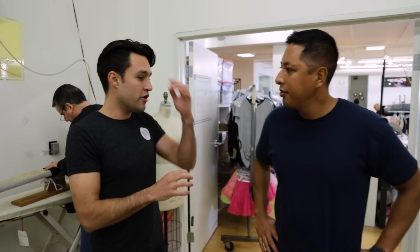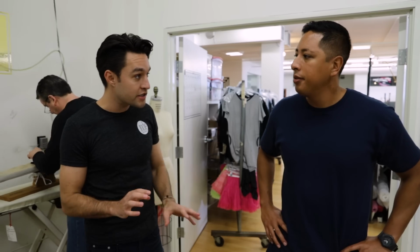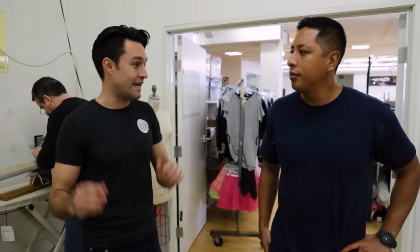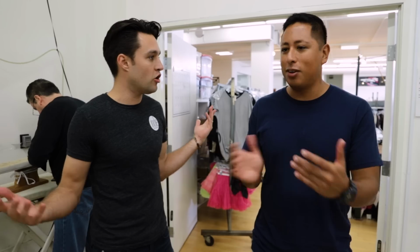Again, the cool part is that we only hired cross-trained sample makers. So sample makers that can do lots of different things, and they've done it for decades. They're able to see the pattern card and actually put it together the first time. And as long as the information is right, they're able to get it done. And here's the cool part: if they're confused, they walk across the hall and talk to the pattern maker. So it's all in one group.